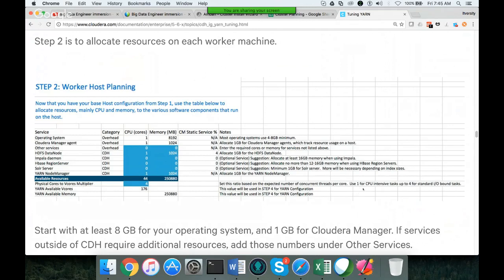If it is CPU intensive, then you have to use 1. So in this case, if it is CPU intensive, our available vCores are only 44, but we are considering it as IO bound. Hence, we are multiplying with 4. There is a reason why we are doing this.